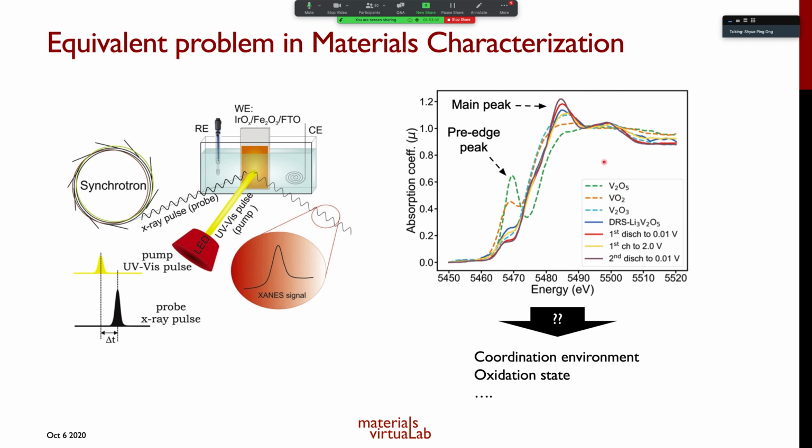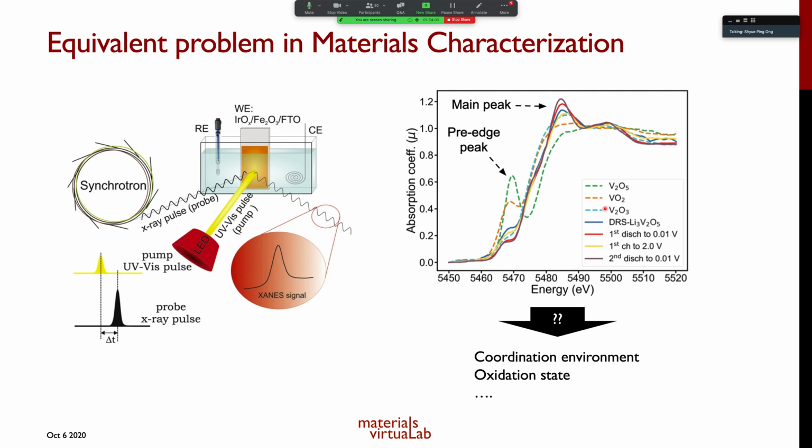Okay, so for example, this is an example from a research work that I was part of, where we compare this new electrode material, and we are looking at the X-ray absorption spectra at different states of charge. We are comparing it to references like the vanadium oxides to try to figure out whether that vanadium is in the 2+, 3+, 4+, or 5+ oxidation state.